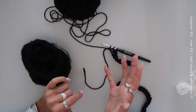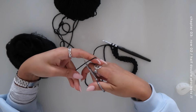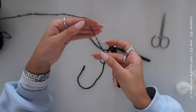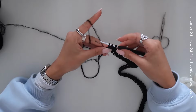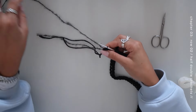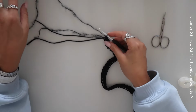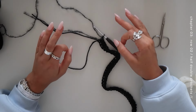You can also choose different techniques, but this is the one that works best for me, I feel like. So what I'm gonna do is cut off the yarn I was using, and I'm gonna take my new yarn, this mohair one, and just let it hang right there, and I'm gonna close it off with the mohair, the last chain, and not with the cotton. And I'm gonna pull everything tight like this, and I'm gonna chain up one for now. And then for this extra security, I'm gonna do this at each row.